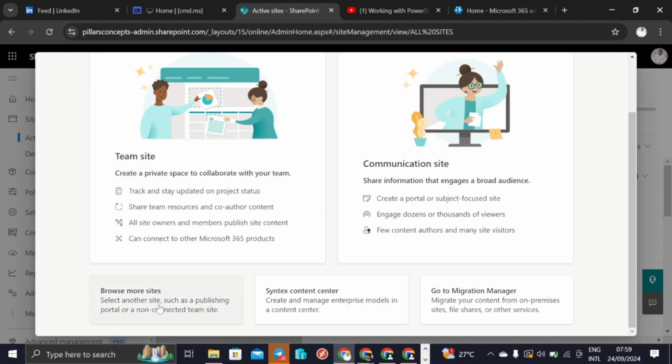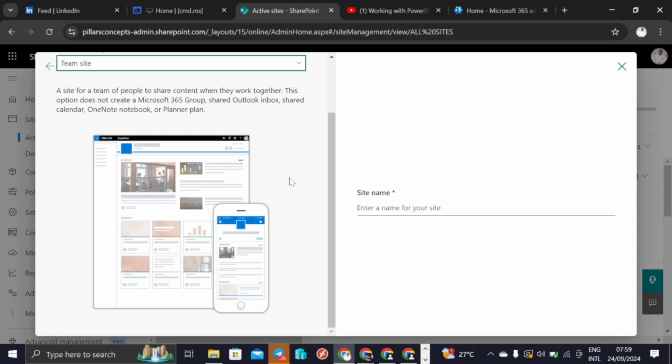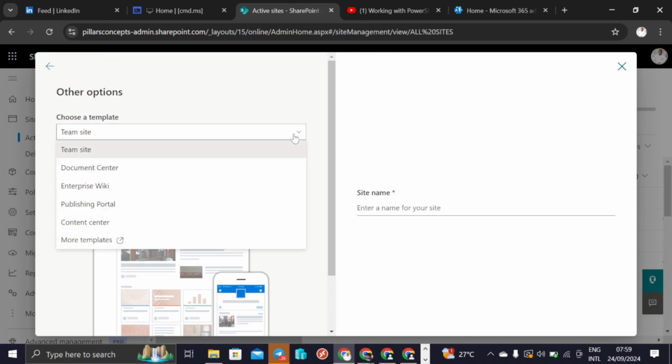Now there are other sites that are available when you are creating sites from SharePoint. If you explore them, you are going to see lots of other options. If you click here, you have document center, enterprise wiki, publishing portal, content center, and if you click on this, you have more templates, right?